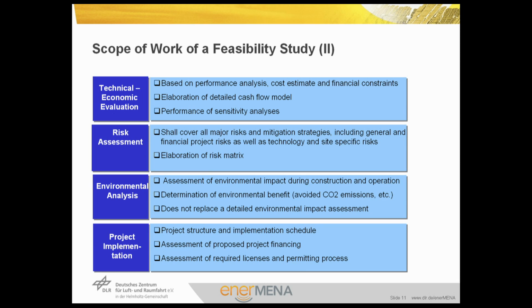Finally, the project implementation should be considered in the feasibility study. It defines the project structure and implementation schedule. We spoke about two different project structures, the EPC and the IPP structures and their impact on the implementation. Also, it conducts an assessment of proposed project financing. There are various types of financing, even within the IPP model. This topic must be addressed in this stage and includes an assessment for the required licenses and permitting process.